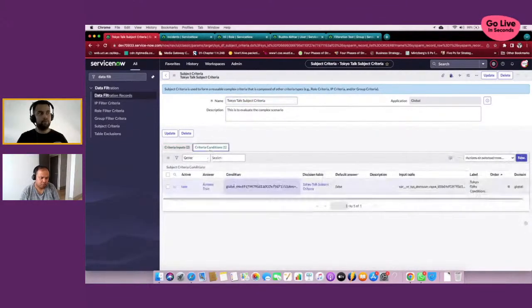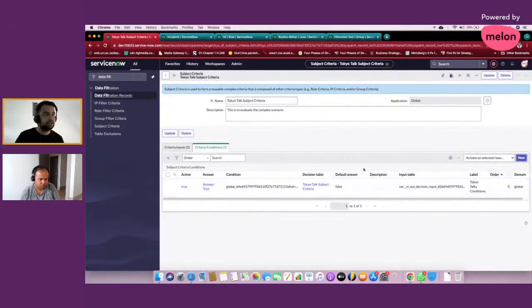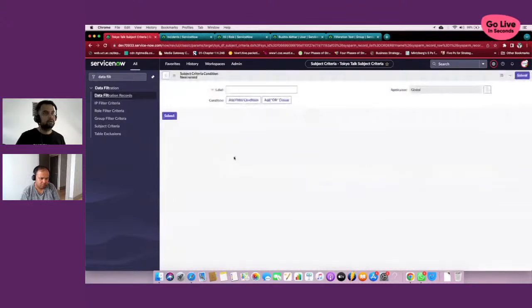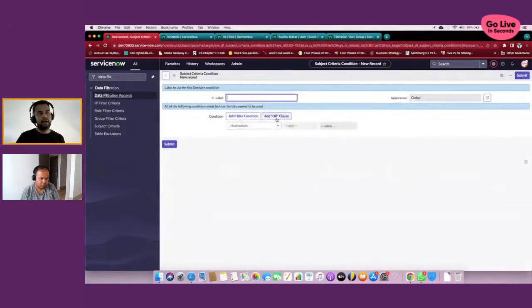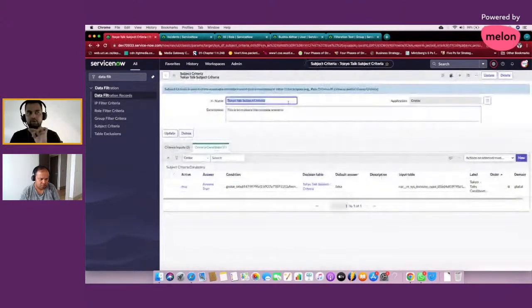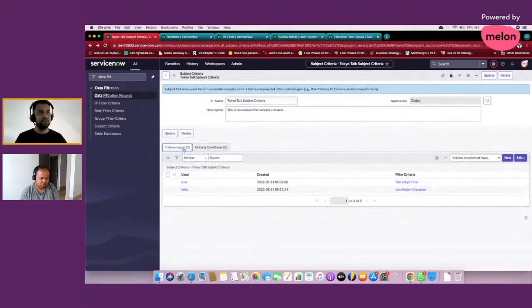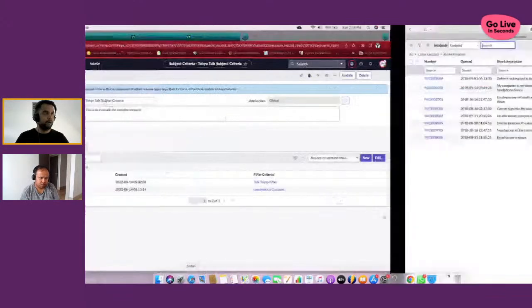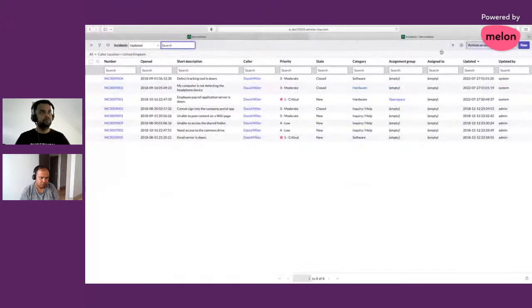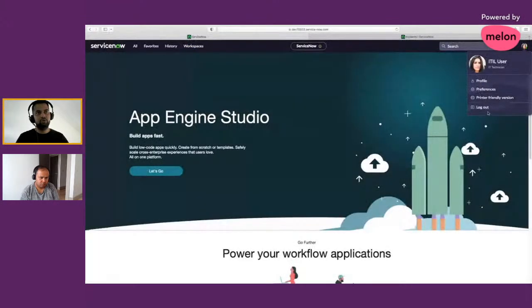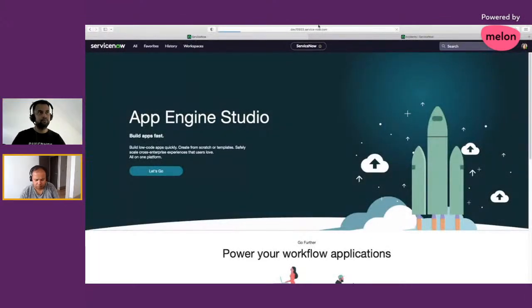Because here, if I create a condition criteria, I can add and or multiple things, which is what ServiceNow has also mentioned in the docs. But let's try this criteria first. Let me go back here. Just to be on the safer side, Dhruv, I'm going to log out and log in again.